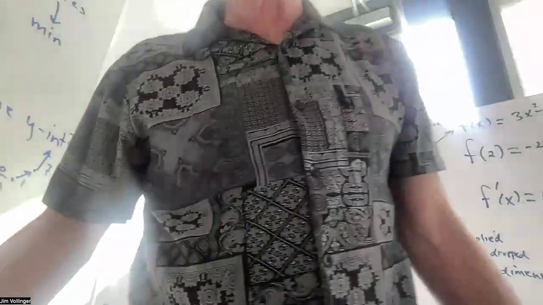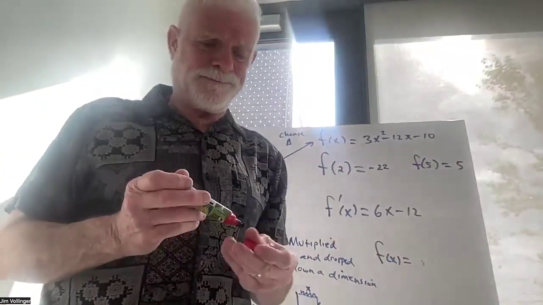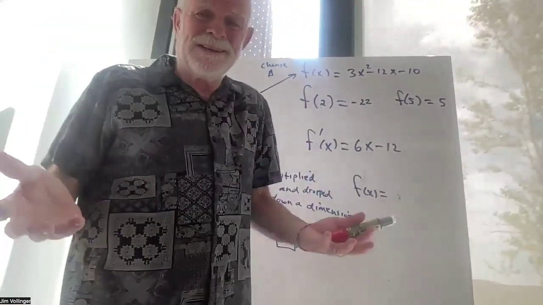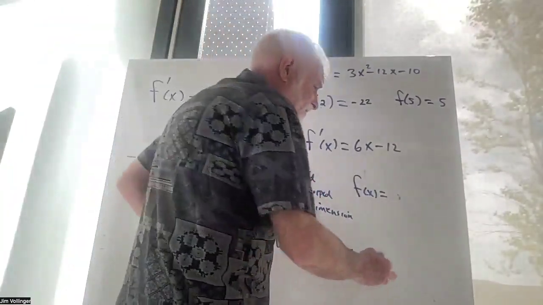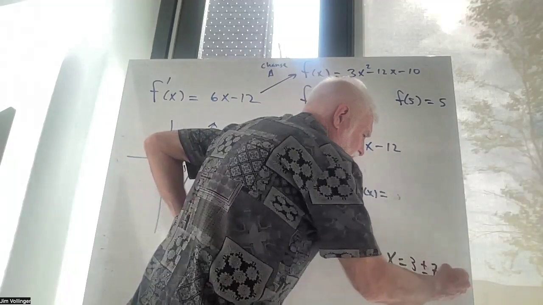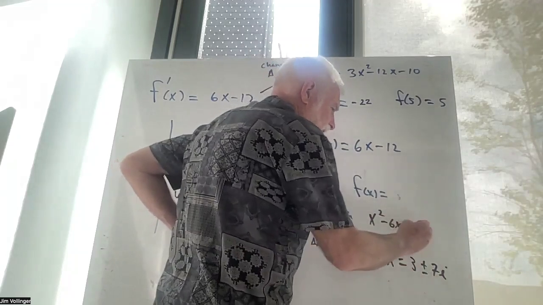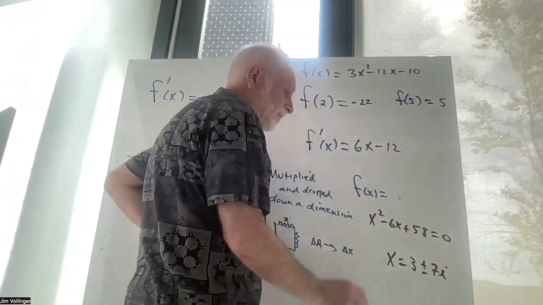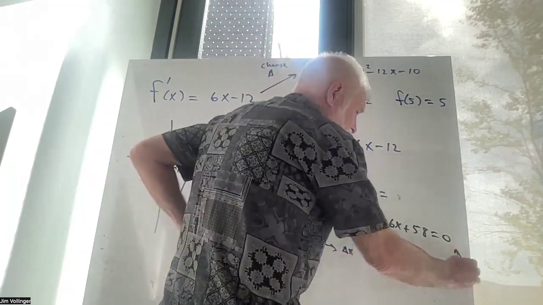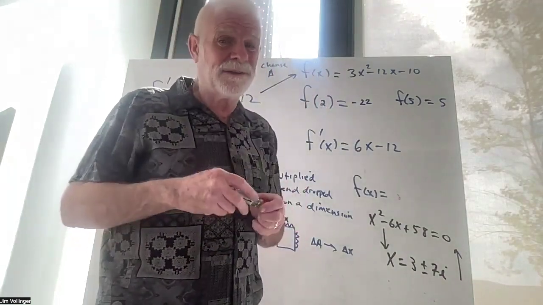So I've got to do another video at some point. I just don't think it's quite yet, because there's a whole other side to this. I mean, we've been just doing a process. No different than on the test when I ask you, all right, I'll just do a random one, 3 plus or minus 7i. Well, that comes from x squared minus 6x, 9 and 49, 58. That came from the completing the square process. And if you can complete the square to get the answers, you should be able to do the inverse operations to get back to what you started with. A to B, B to A. It's what we do all the time in a class.